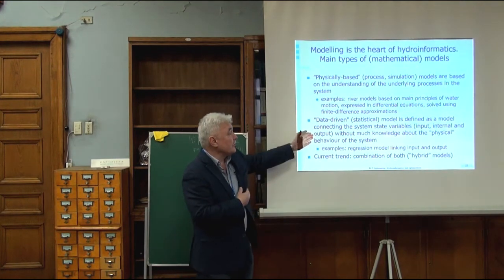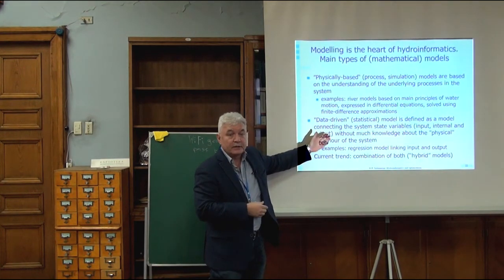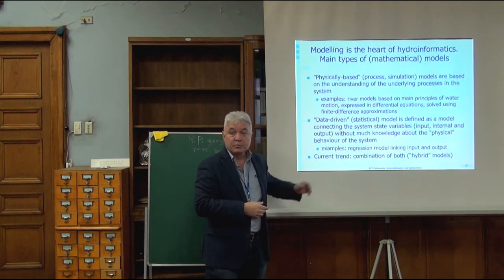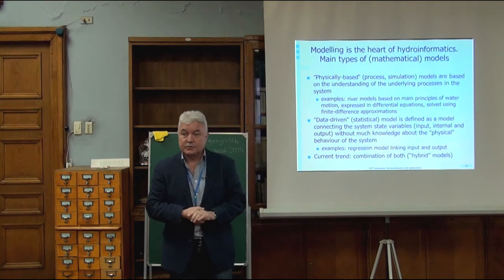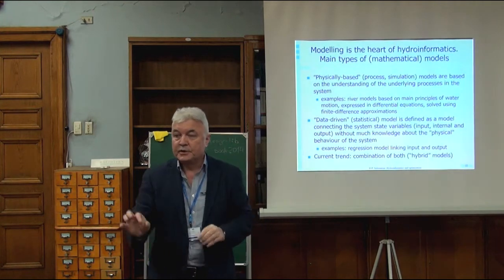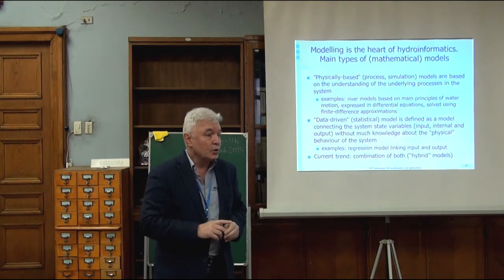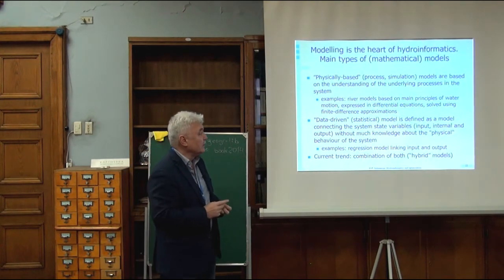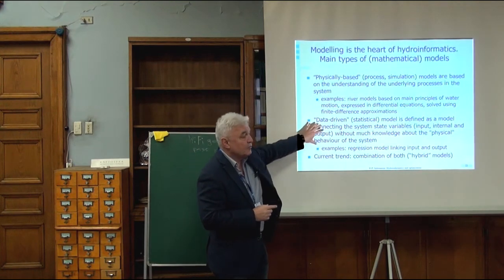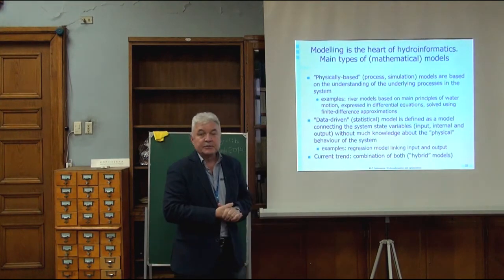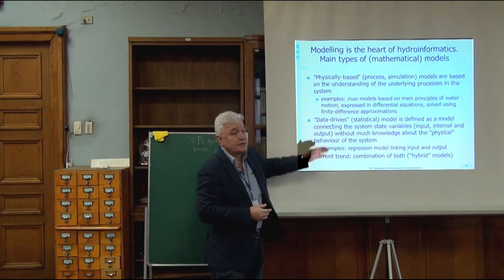So in fact, in theory, this would be the best way to model. Problem is we don't have enough data, of course. We have only limited points where we measure something, and not always, and accuracy is not terribly high. So that's why these type of models play a complementary role to the physically based models.